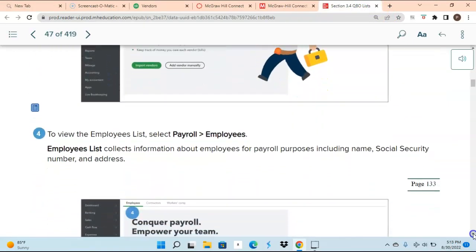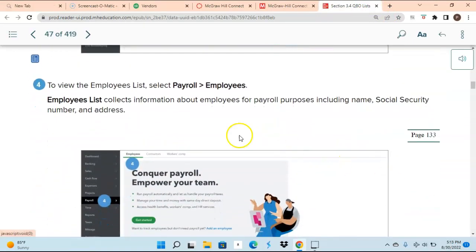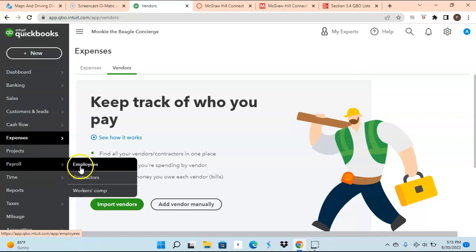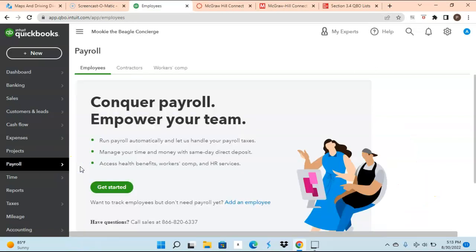Next up, we have payroll and employees. So once again, going back to the QuickBooks software, I'll click on payroll and then choose employees. Once we get some employees, we'll then be able to actually export and print out the employee list.